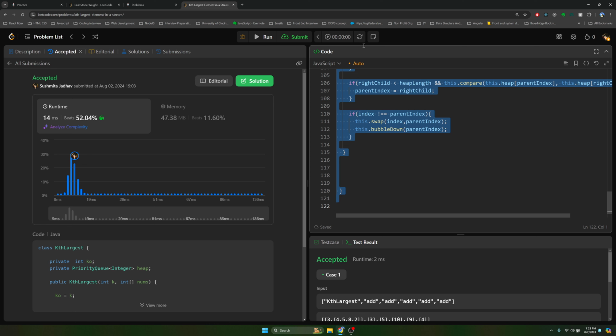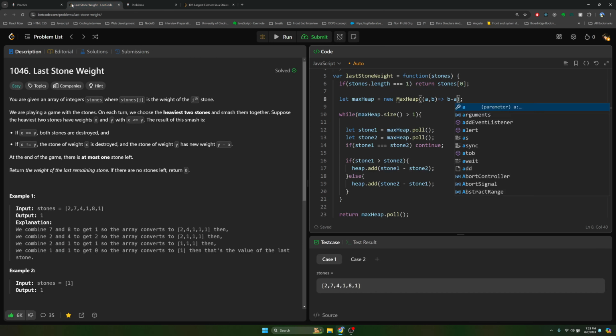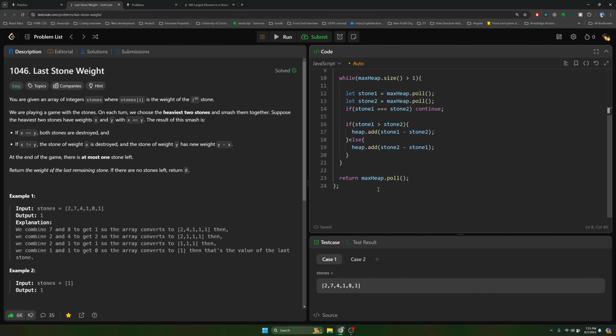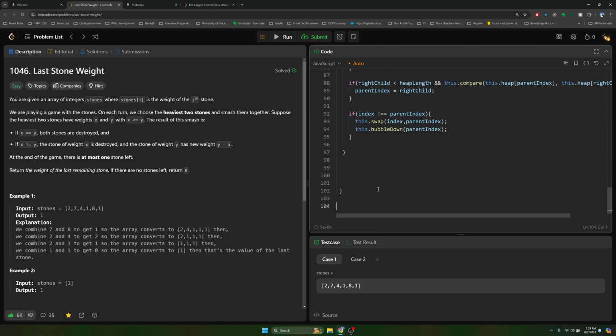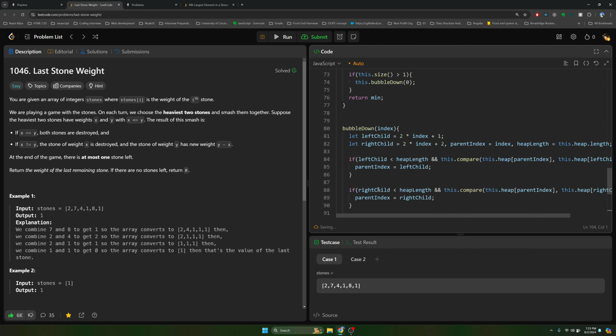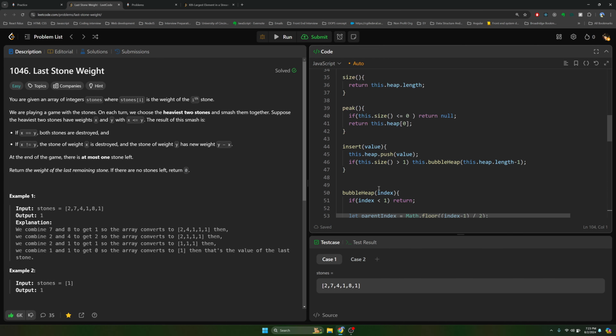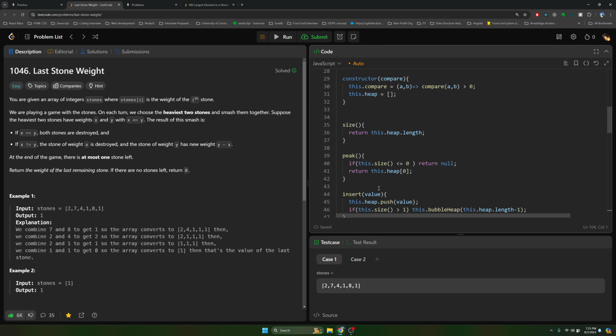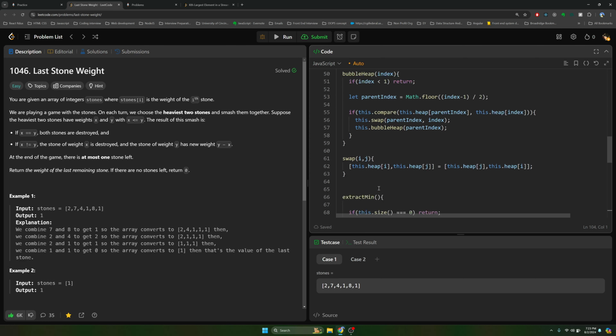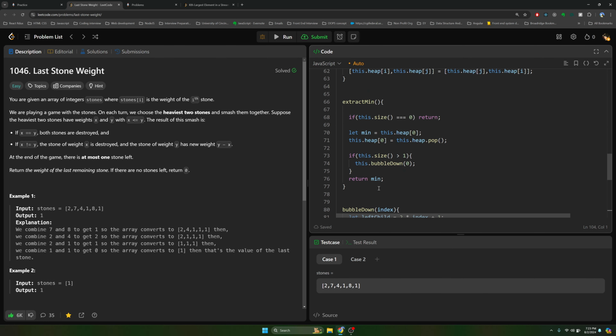Okay, I've got the code for priority queue. I should call it priority queue instead of max heap. Bubble down. Okay, everything's good. Insert, I'm calling it insert and extract min. Let's call it poll.